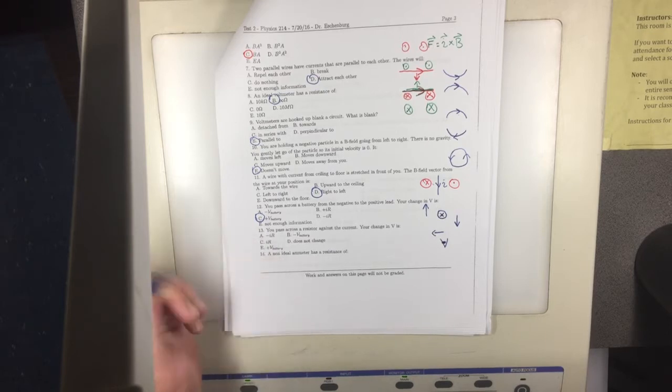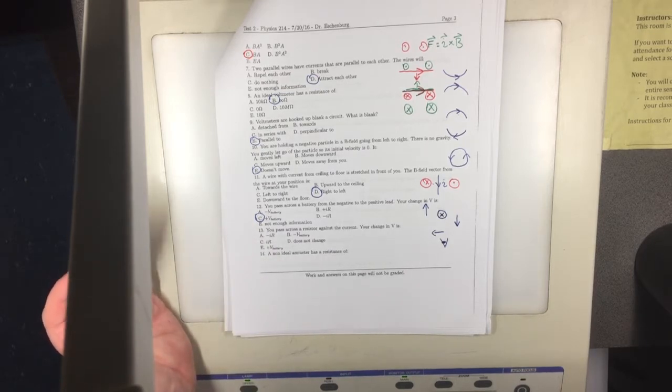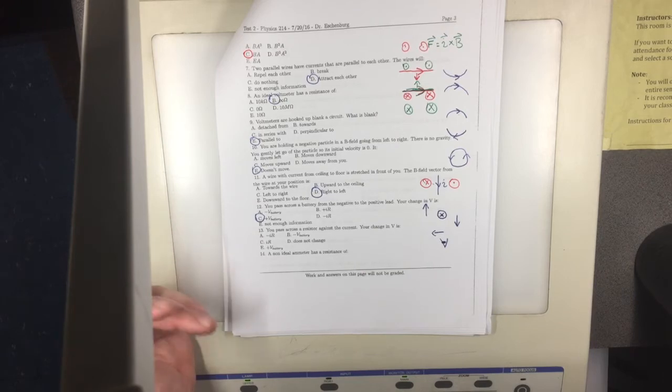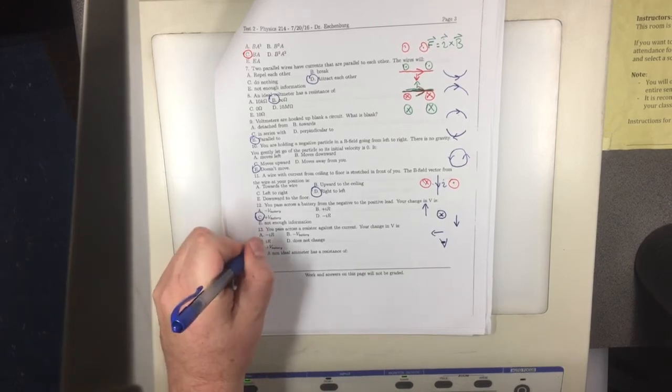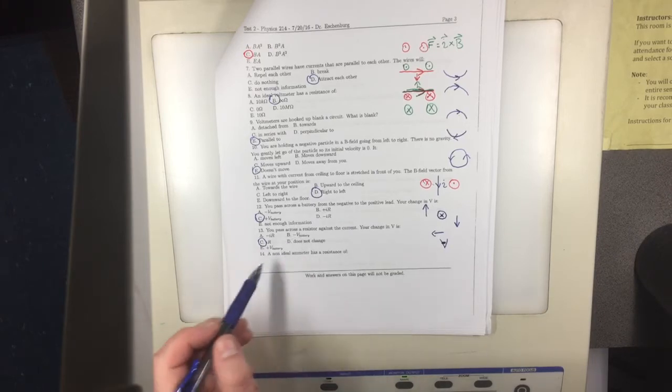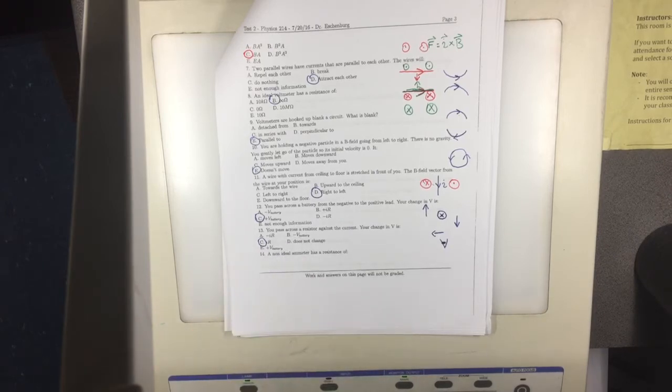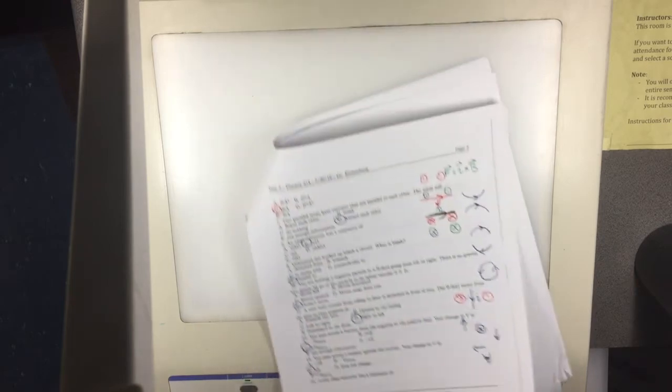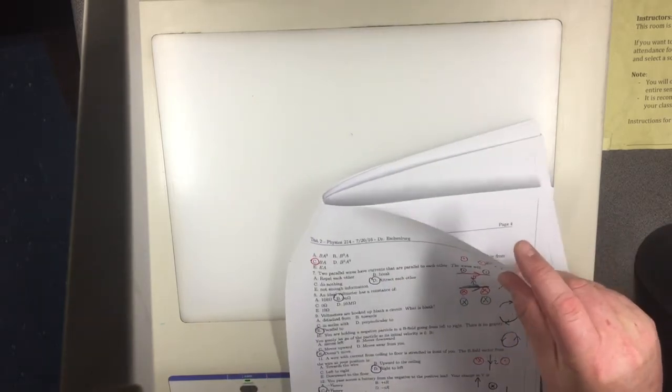Passing across the resistor, it has to deal with IR. If you're going against the current, it's positive IR. If you're dealing with the battery, you have to have the information of, am I going from which pole to which pole? For a resistor, the main criteria is, am I going against or with the current? Non-ideal ammeters, we've covered.